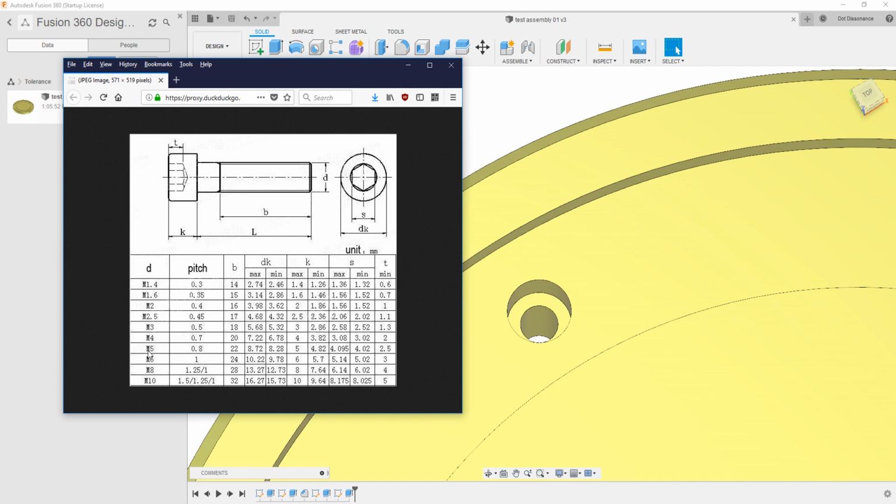With tolerancing, what you're trying to figure out is how much should I oversize the hole or undersize the object going into the hole to get it to fit well? And there's another definition: what do we mean by well? Do we want a rattly, hanging around sort of fit? Do we want it tight, but not so much that we have to hammer it in? Where do we want to err on this? And that's where this comes in.